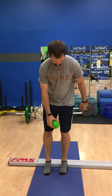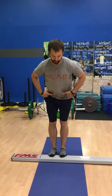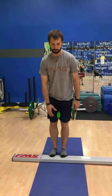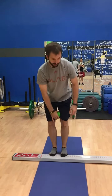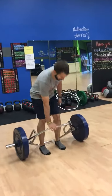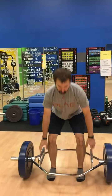So if we're here doing the toes-up position with the ball underneath or in between our thighs, we're trying to get you to shift back into the hips. A lot of times if you can't touch your toes it's because you're just trying to flex up the spine. So if we can get you to shift back into the hips and reach down and touch your toes, it transfers over to the deadlift — shifting back into the hips and getting our chest tall so that we can properly deadlift.